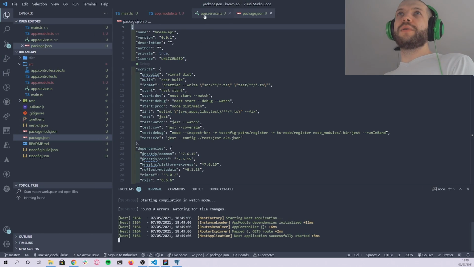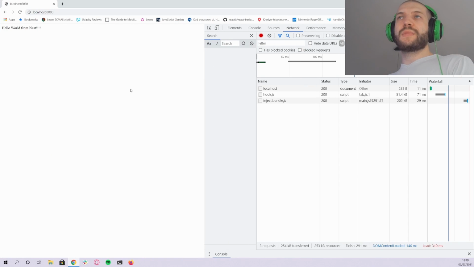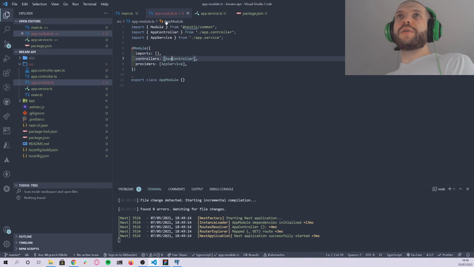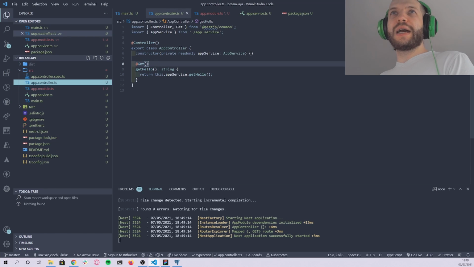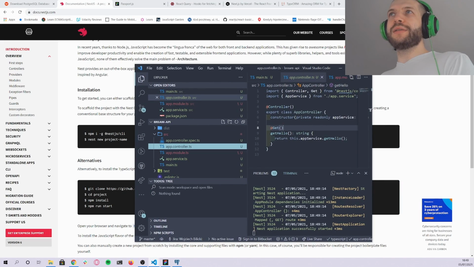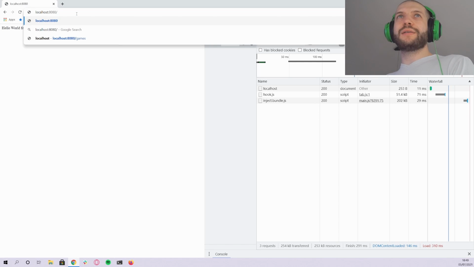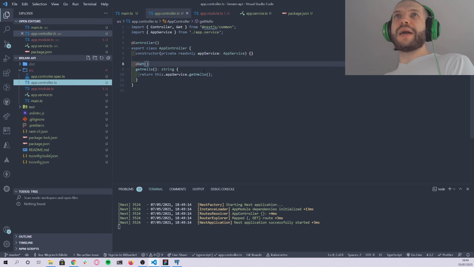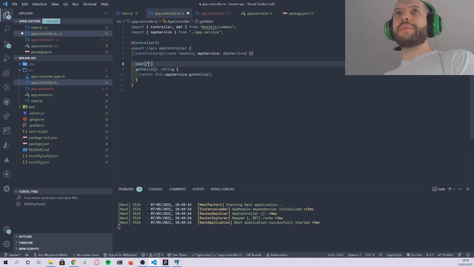Okay, and now if I change it, it works. Okay, so how does this work? How is the empty request, the one with no route here, mapped to that? You see, from what I remember, you can specify the route by passing it here. So if I change it to, let's leave it at that.